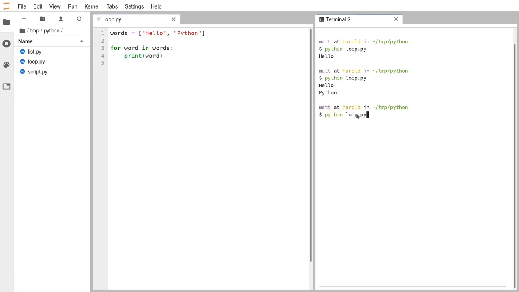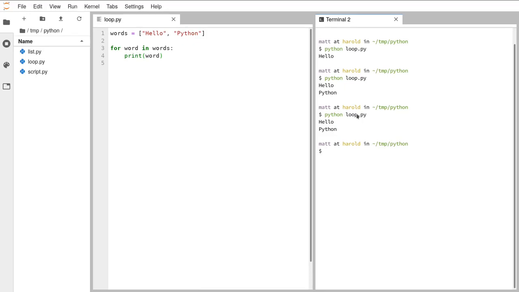Let's check that that works. There we go. It prints out exactly the same thing as it did before, but what was previously 4 lines of code is now only 3 lines of code. Now that might seem like a small saving, but bear in mind that we could be looping over a list that had 1,000 items in which case this would still only be 3 lines of code. Whereas if we were having to print each item individually, it would be thousands of lines of code, and that is a lot of writing.